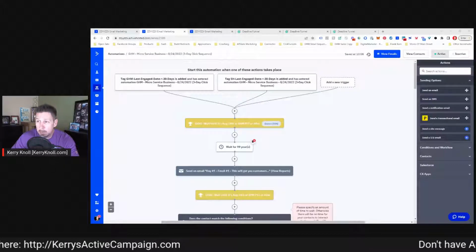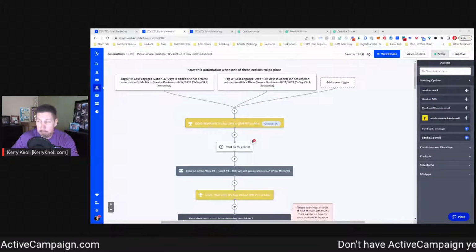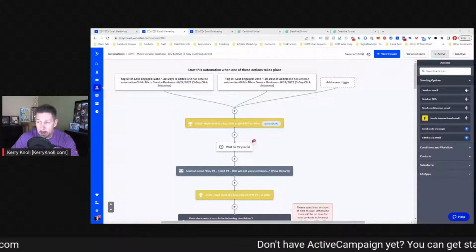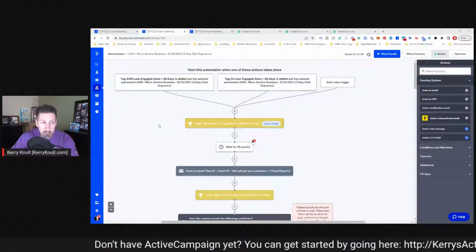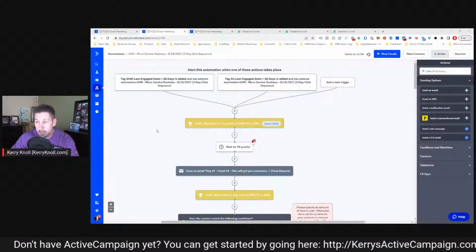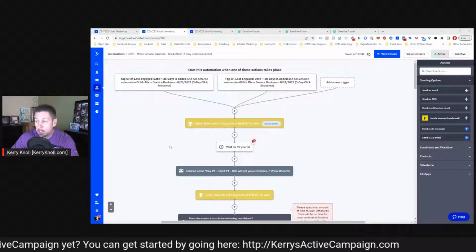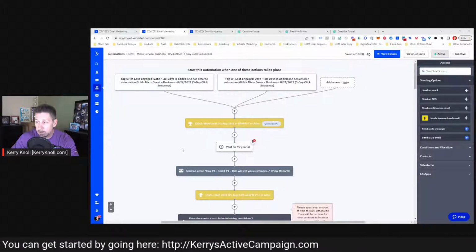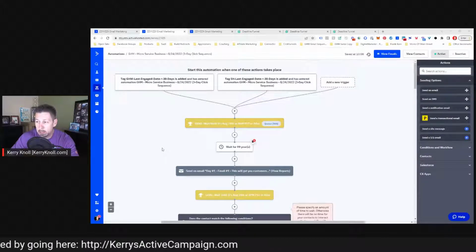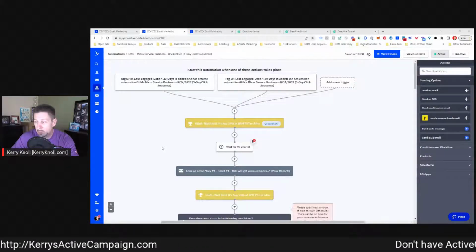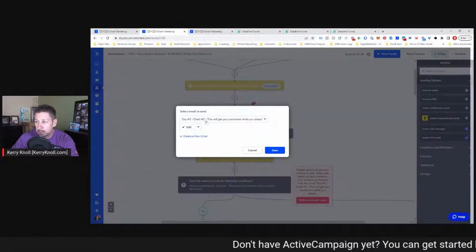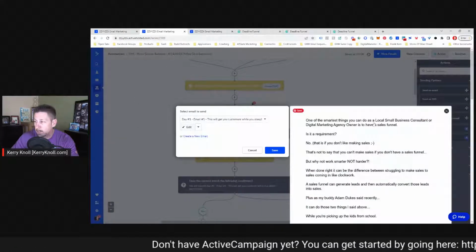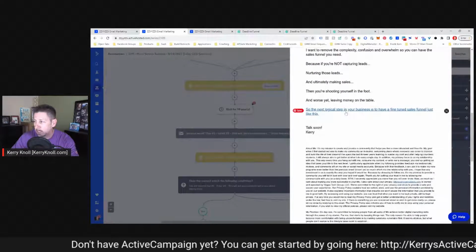Every time I want to send an offer out to my list, I put a bunch of my emails into a click sequence, and the goal of that sequence is to get the click, to get them to click the link to go to the offer. In this case, I use these goals for the timing of the specific dates and times that the email should go out. Here we have this first email that says, this will get you customers while you sleep.